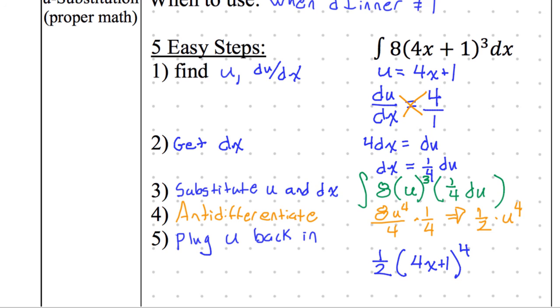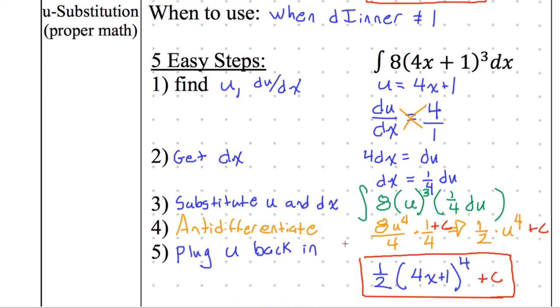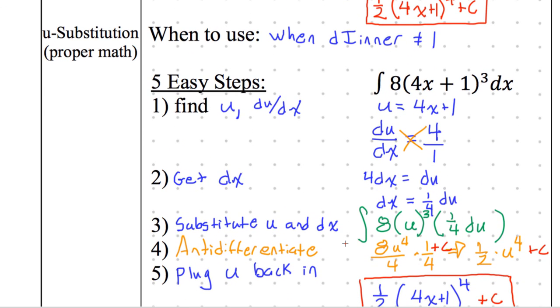Anyone see the teacher error? You forgot times by 8. There's a plus c. There it is. As soon as I take the antiderivative, I should have a c there, and I should have a c there for my final answer. And there it is, my final answer. And notice how that compares up here. It's the same exact answer, just in a different way.